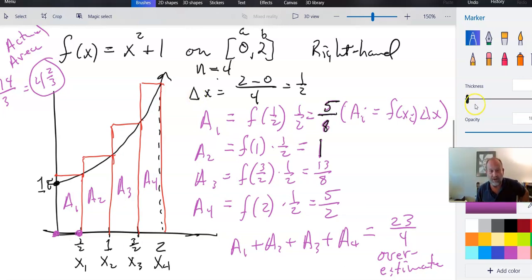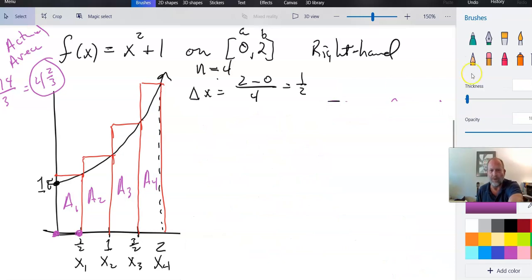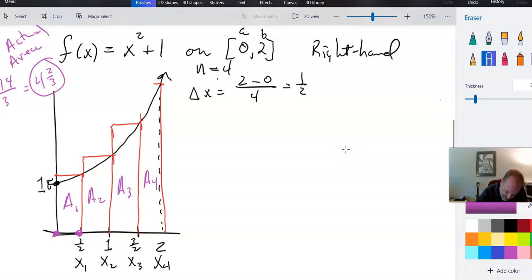Now let's go ahead and take a look at a left-handed rule. Let's see here. I want to do that. Well, let's get this off of here. Okay, that'll work. And then we can just clean it up this way. All right, and then let's go ahead and get rid of some of this. I'm going to try to reuse my picture. I don't know if this is going to work out or not. We'll find out here shortly.